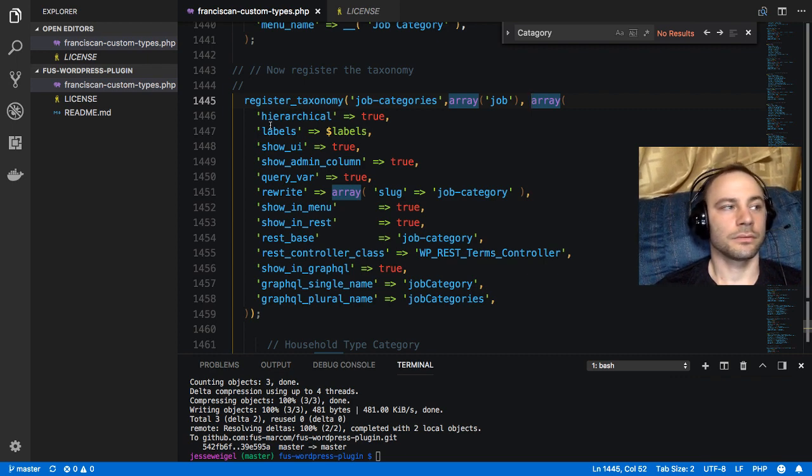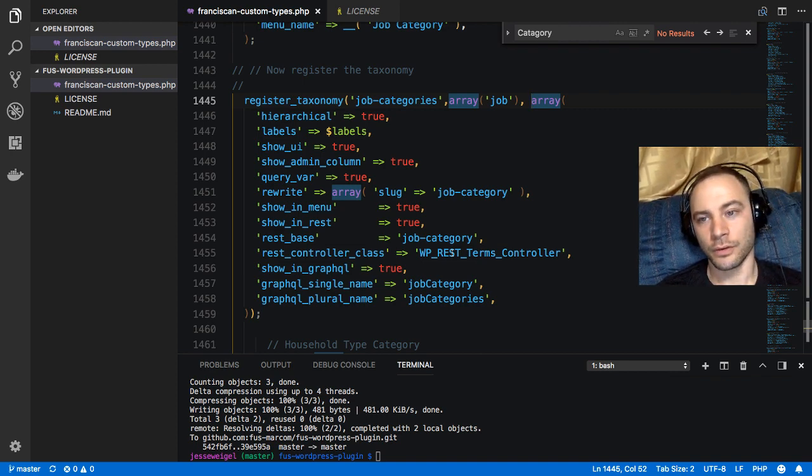So, all these attributes are options. There are even more than this, but these are all options that we can set for our particular taxonomy that we want it to have. So, for instance, we want it to be available in the REST API. We want it to be available through GraphQL. So hopefully that explains a bit. I don't know enough about WordPress core to really go through more of it.